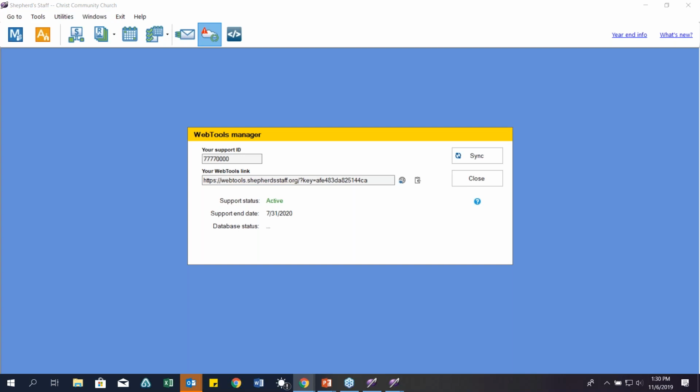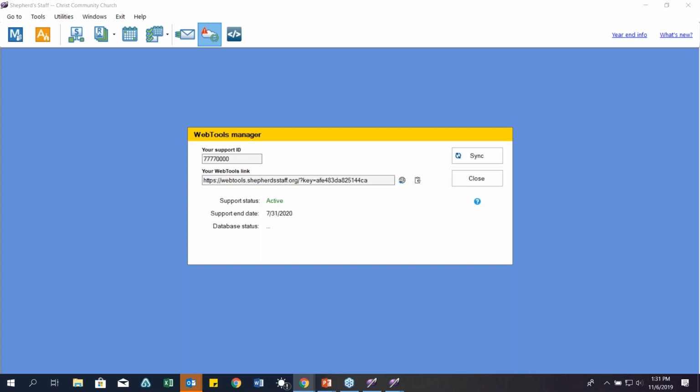There's people who, not everybody always comes into the church to do the type of work that they're supposed to do there at the church, but Web Tools allows you to sync the information to the cloud. Then wherever that person is, they'll pull up Web Tools, access the attendance batch entry or the offering batch entry, and then go through and record that information.